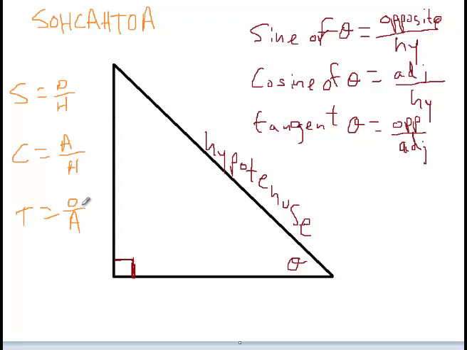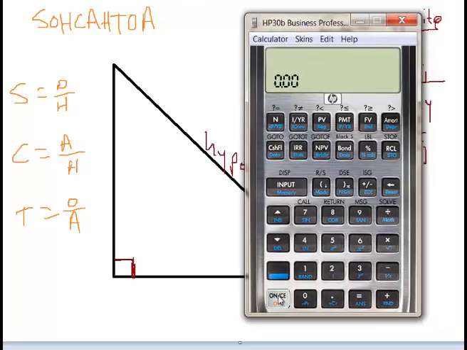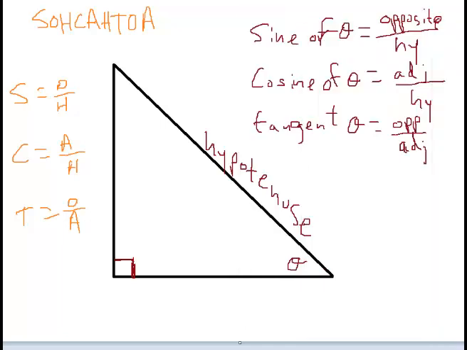Tangent, on the other hand, could be more than 1. It could be infinitely high or infinitely low, well, I shouldn't say infinite, but almost, it can get very, very high or very, very low. So, for example, if you have an 89-degree angle and you want the tangent of it, you'd click 89, and then click the tangent button, and it's 57.29, which means if it's an 89-degree angle, opposite is 57.29 times as long as the adjacent.